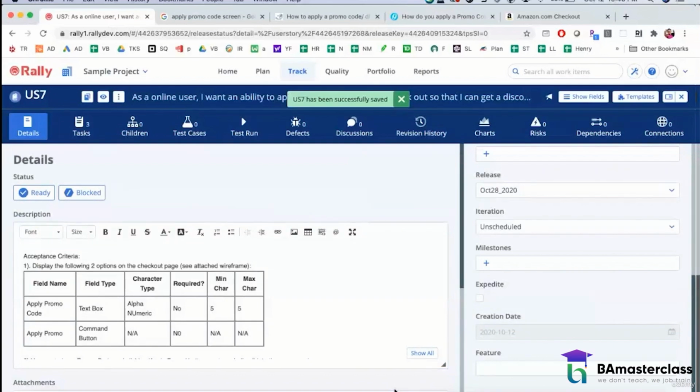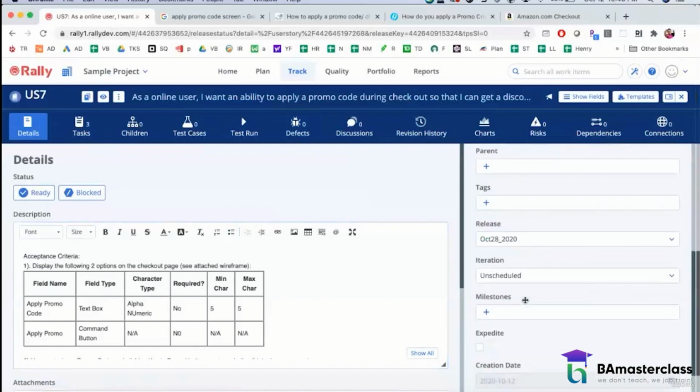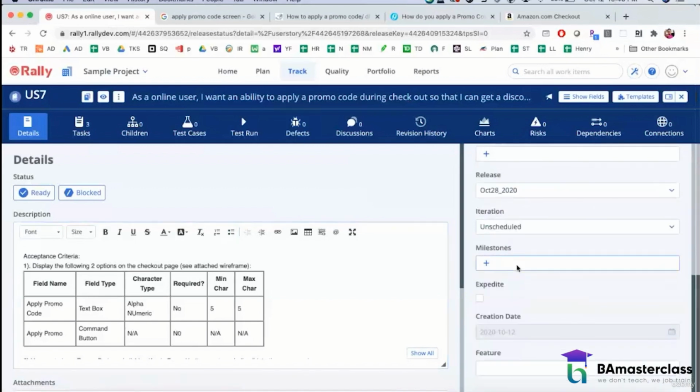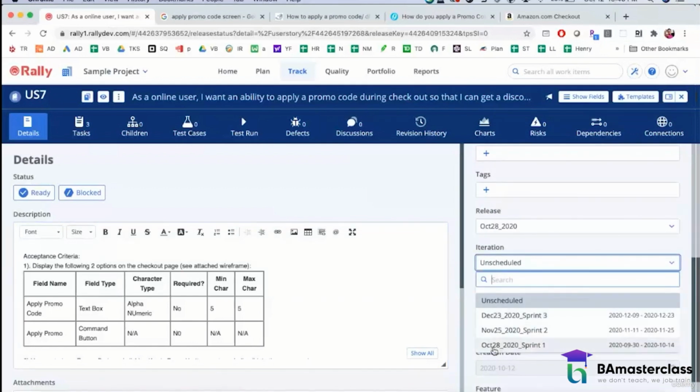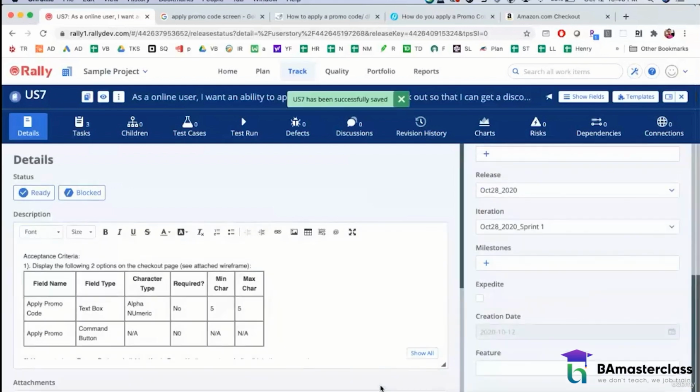So another thing which I forgot is this is your sprint 1. So we have not yet assigned this to this sprint. As a part of this meeting, we already have a release, but in this meeting, this is sprint 1. So I'm going to say October 28, sprint 1. And you click on save.